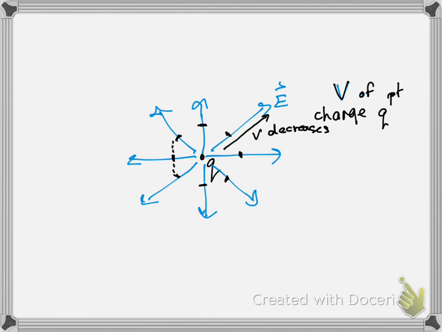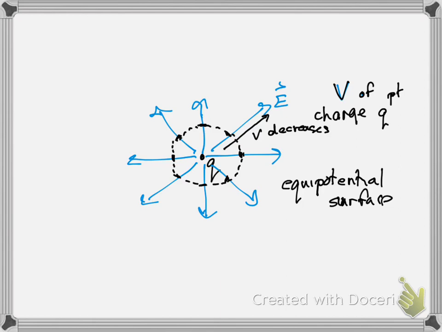So if I connect a line between those points, this is what's called an equipotential surface. The equipotential surface for a point charge is a spherical shell, because this is actually 3 dimensions. Anywhere over that shell, the potential doesn't change. The potential only changes if we follow a field line.